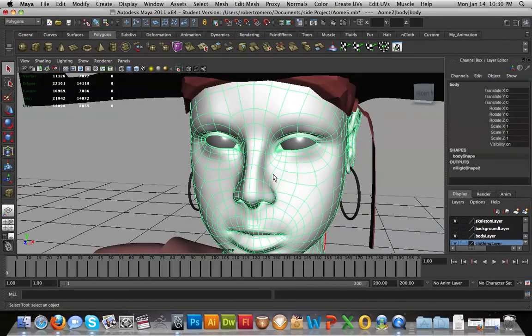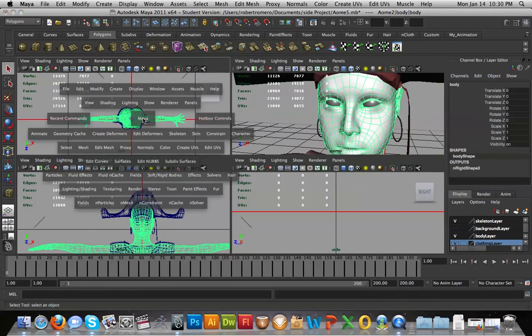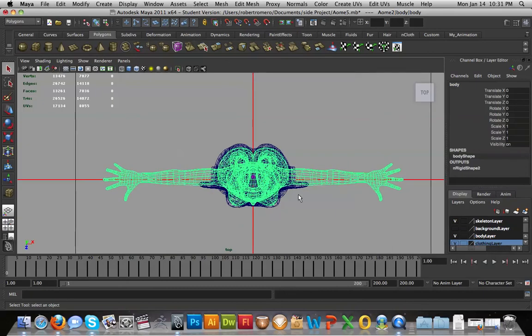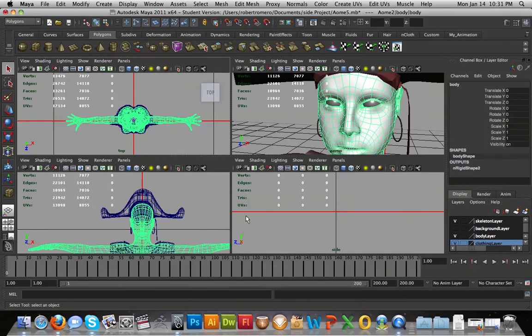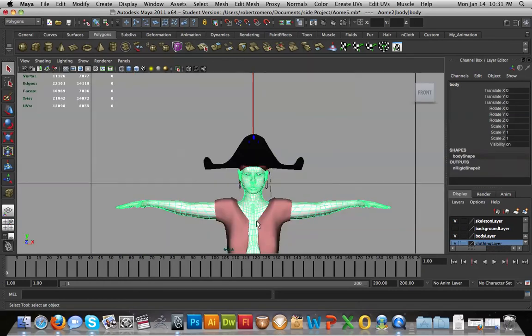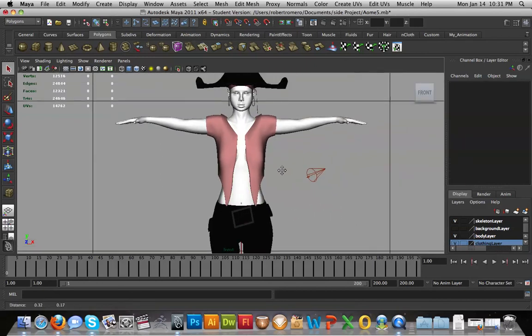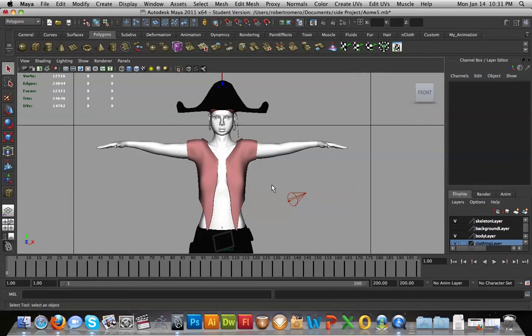And actually, I used a reference for this. That's what these other screens are for as well, because here you can see an example. Now I can see the top view. That's what she looks like. I look in the front view, and there we go. In this front view, all you can see is the front. You can't go around. You just see nothing but the front. So when you have a picture loaded in, you line it up.